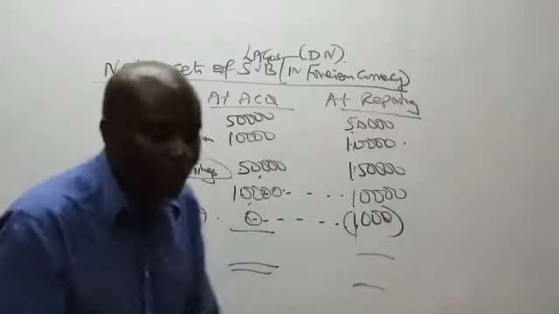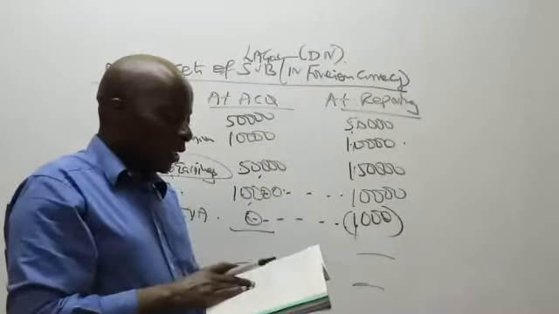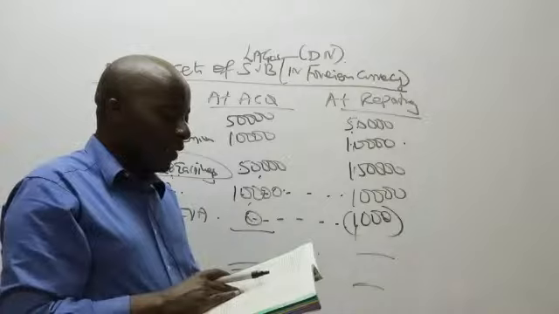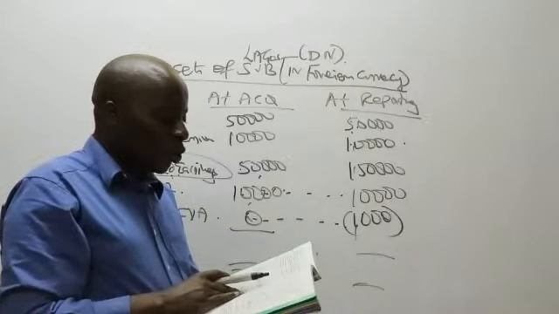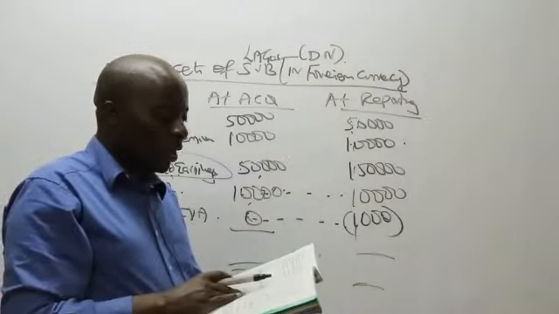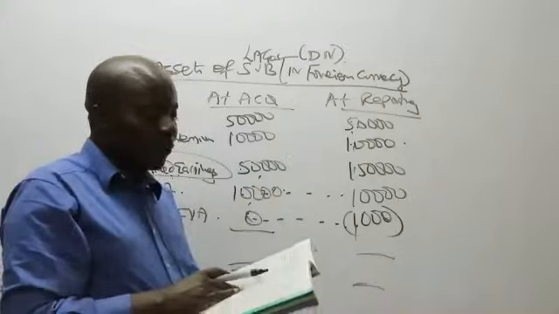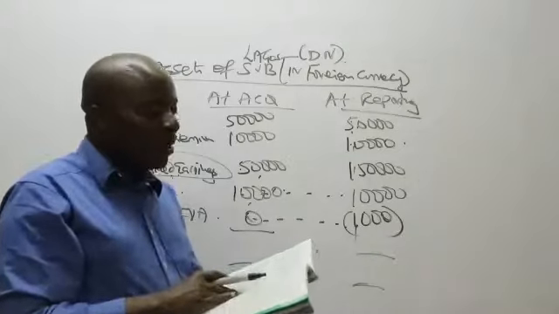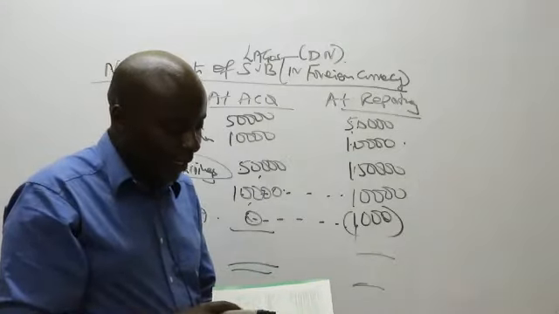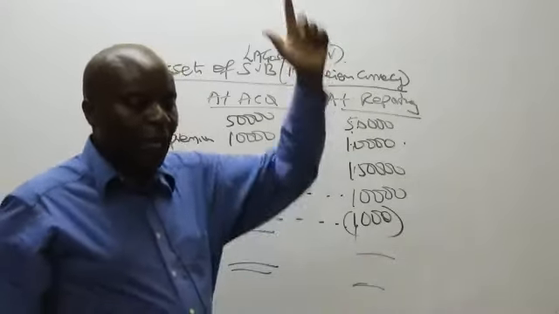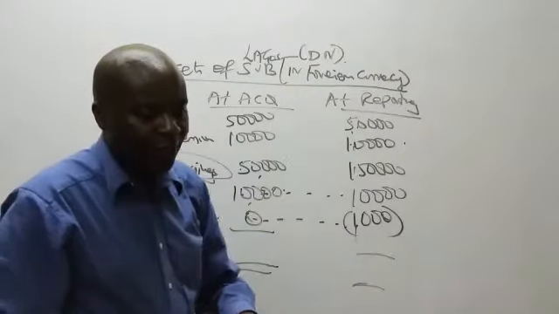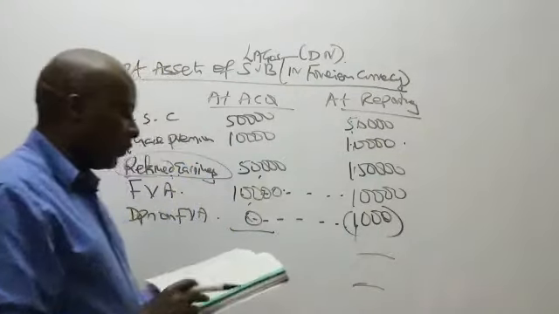So could you kindly come here and give us these figures? There is a question up there. Explain briefly that 10,000 for fair value adjustment. That is quite easy. We are given in note number 2. Note number 2, at the date of acquisition, the fair value of Lagos non-current assets, which at the time had a remaining useful life of 10 years, exceeded their book value by 10,000. So it's a revaluation upwards. Kindly give me these figures.